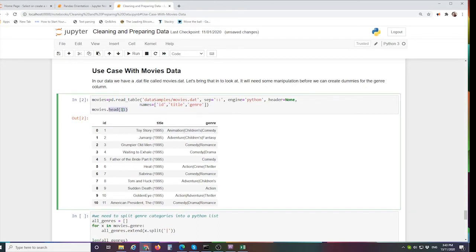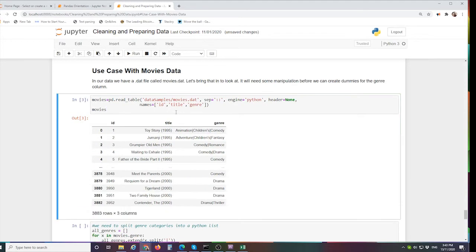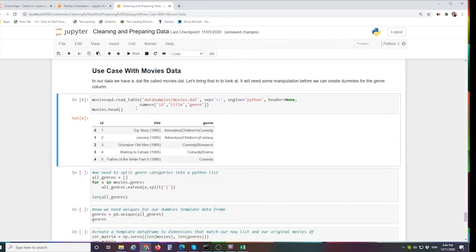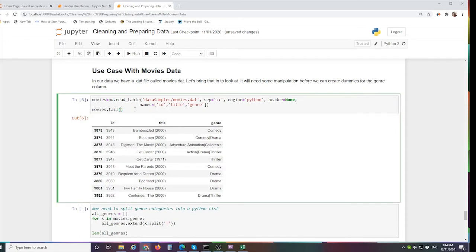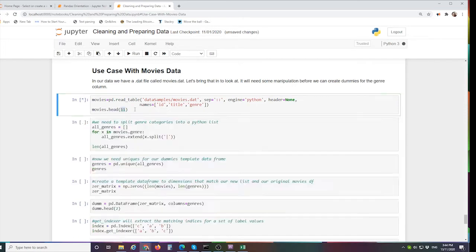We're using this head method. I don't think we've talked about that before. Let me delete this and run movies without the head, and it gives us all the rows. If we put head back in here and delete this parameter and run this, it's going to give us just the first 5. And we can also use the tail here and get the last 5. So head and tail get the first and last 5 respectively, and we can tell this to grab 10 of the tail. But let's go back to the head with 11 rows.